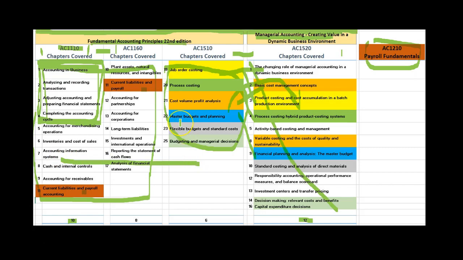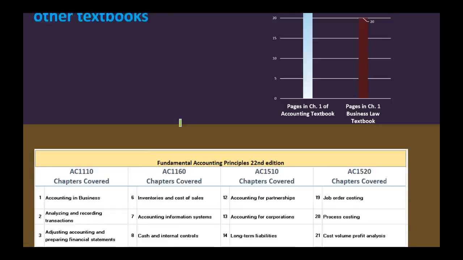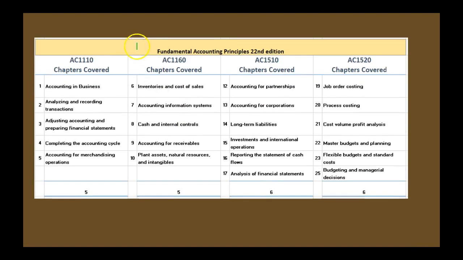If we did that, then we can move back from something like this to something like this, where we use one textbook, we have uniformity, conformity between all of it, we have an even number of classes so that when people take accounting 1110, they don't feel like it's overwhelming, and the whole program is going to be including 10 chapters in the whole program. We can have just an even distribution.